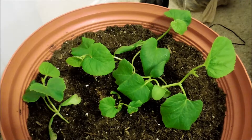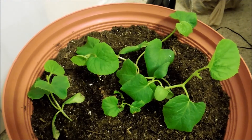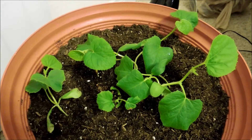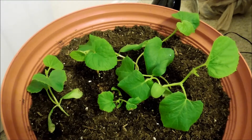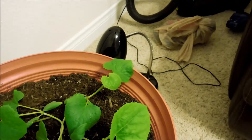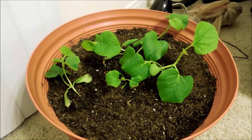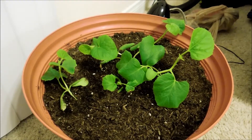It's day 66 and big changes have occurred again. I've transplanted what was in a larger glass pot a few days ago into an even bigger pot. They were in a medium sized pot for about two days before I decided to get an even bigger pot. There's also a lot less lighting than usual because the LED light behind it is broken. This pot has a diameter of 37.1 centimeters at the top — it's huge — and I had to pack in a lot of soil to fill it.